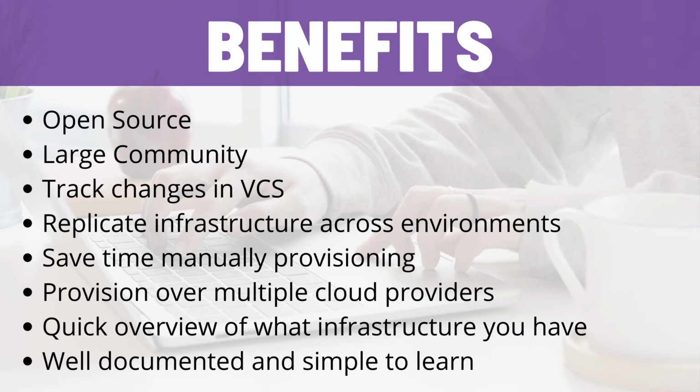So say you've got some pricing benefits and some particular features you like to use in one cloud provider, there's nothing stopping you from using that cloud provider and also using another cloud provider alongside that. So it gives you some flexibility there and doesn't lock you into one specific vendor. If you're using ARM or Bicep, for example, to automate your Azure deployments, you are very tied into Azure because they only really work for Azure.